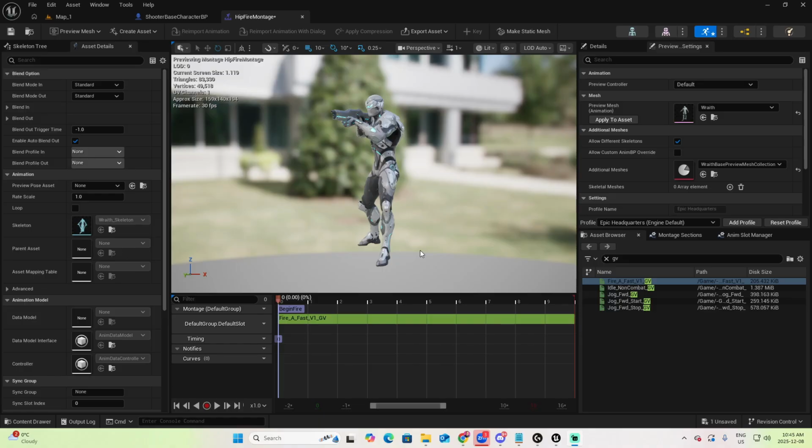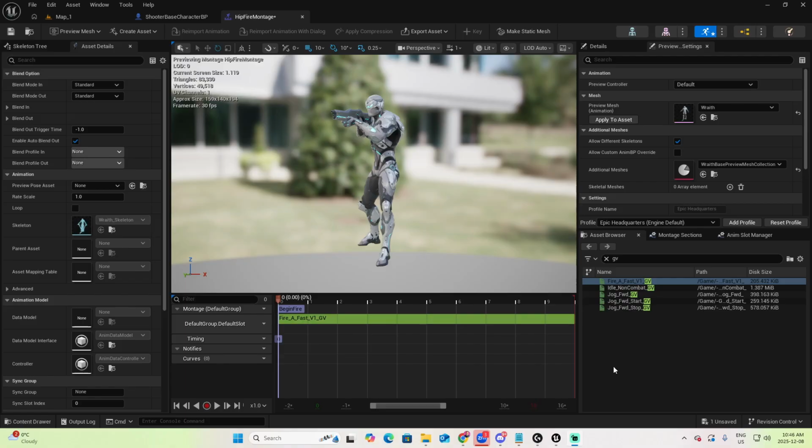Imagine that you have your character that can run with the locomotion system, but at the same time you can play a reload montage only for the arms. The legs keep running, nothing breaks, and everything blends together. The slot controls that blend. It decides how the montage interacts with your normal animations. That is why slots are essential. They let you stack actions on top of movement without losing control.